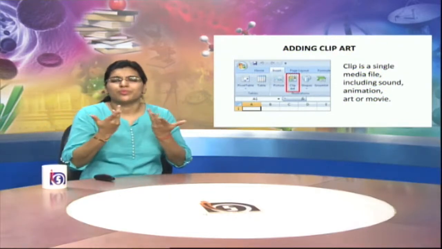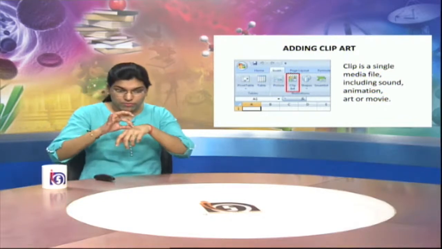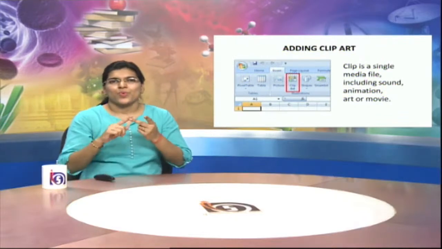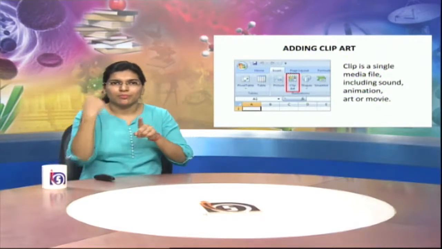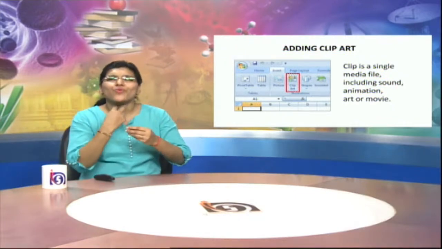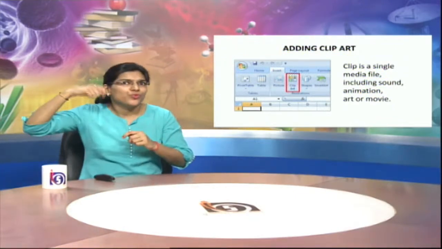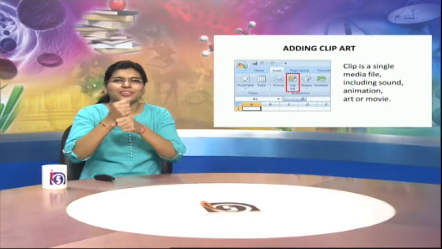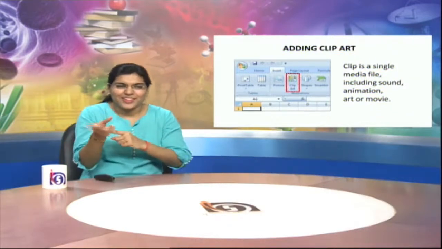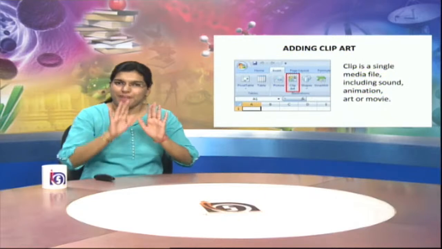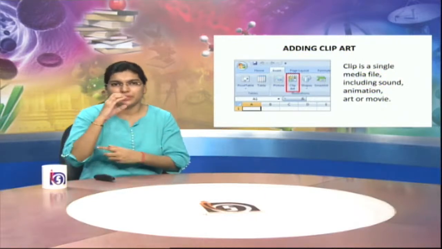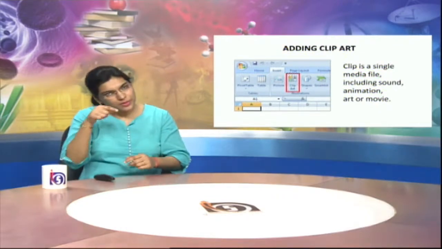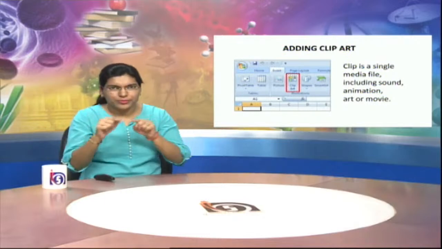Let's now understand clip art, how to add. It is not the art which we do, some pictures or coloring, but it is something we have all seen in movies when there are some funny emojis and again that it is repeated, some action is repeated. So that all is known as clip art. In picture you can see that red border.